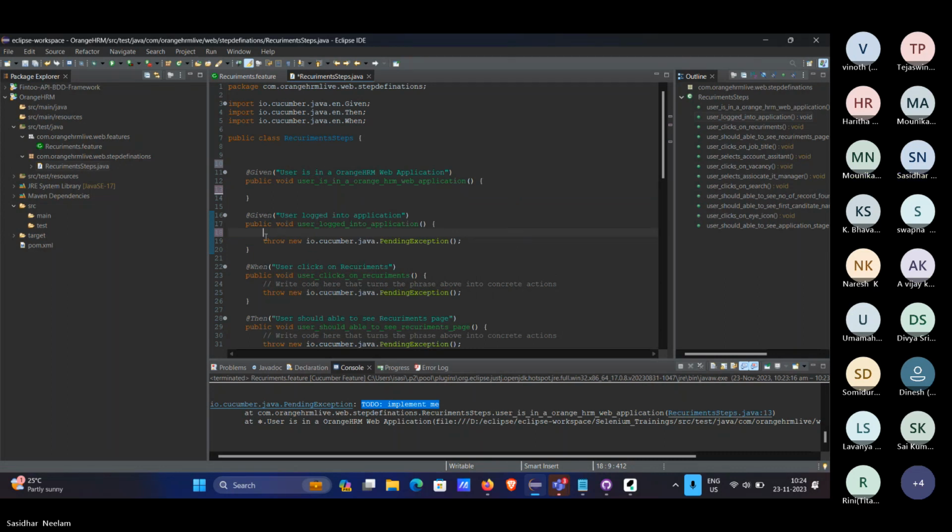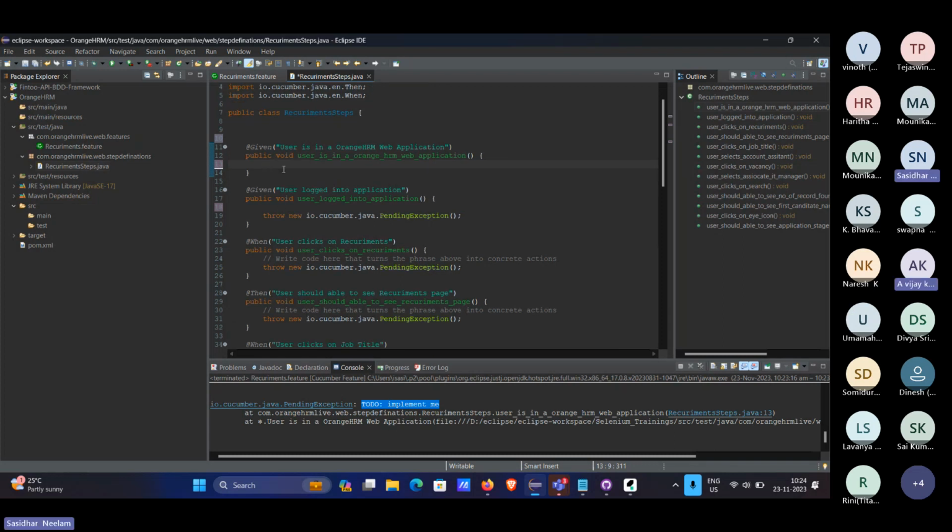Where do I have to write the WebDriver driver? Here, inside line number 13, above the given annotation. Above the Given annotation, we have to first declare it. Why do we have to do it here?